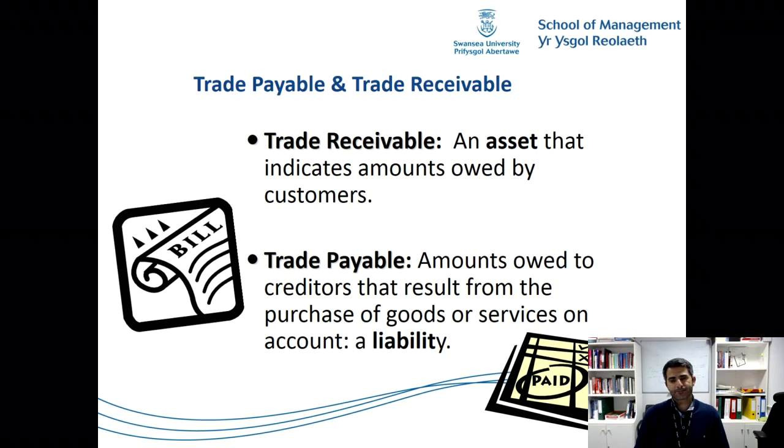When you go and buy a laptop for £1,000, okay? A lot of companies, such as Apple actually, offer installments. True? So what does that mean? This means you pay every month £200 or £100 through installments. So you are a debtor to Apple, right? So Apple has trade receivables of £1,000.